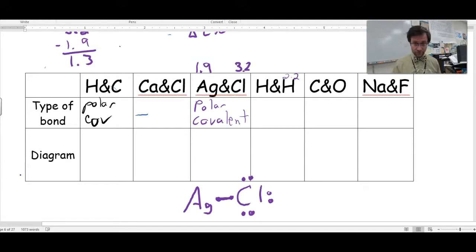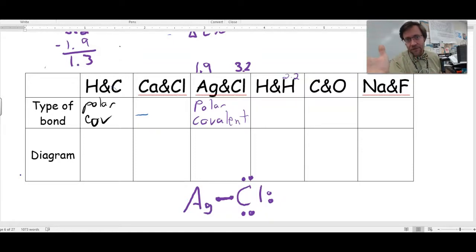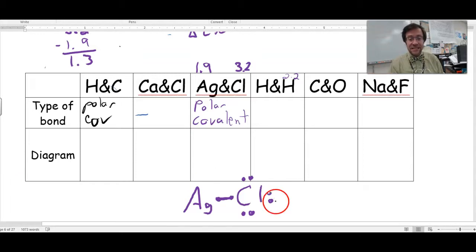It's shared. It's over. I will never ask you this on a quiz, though, because everyone's going to say, well, silver doesn't have 8 valence electrons, and my response will be, yeah, because it's a transition metal. But for bonding, it still follows the exact same rules, and you may actually see a question like this, because these all came from the Regents. If it's not following the octet rule, it is, but we just can't see it because it's a transition metal. They just want you to see that it's going to be a covalent bond, and so it takes 2 electrons, 1 from each. You can only make 1 bond. That's it. Okay, that's what they mean for that one.